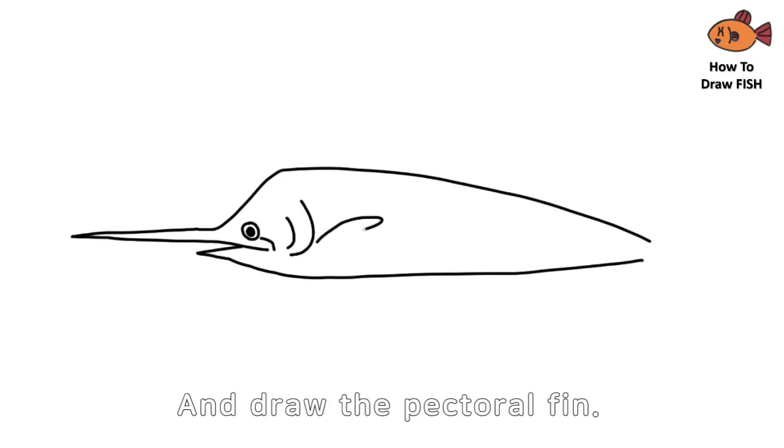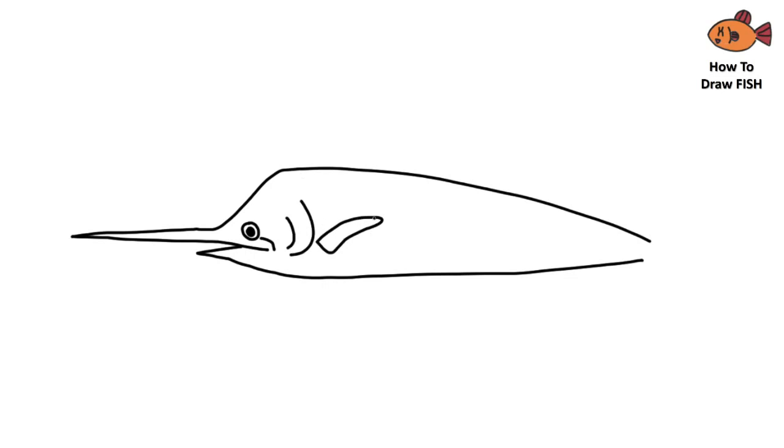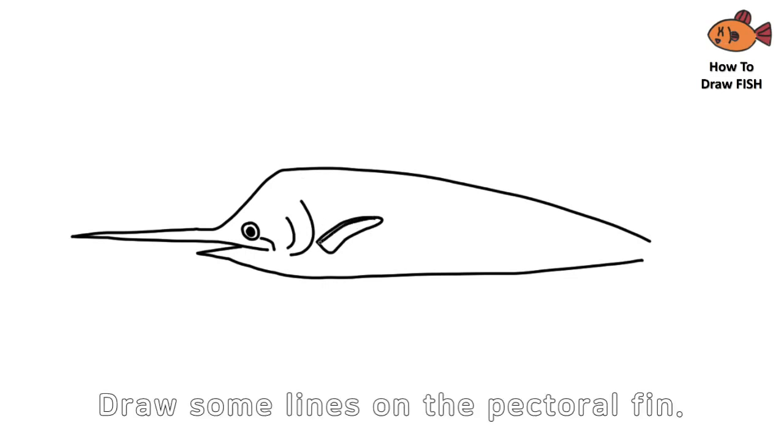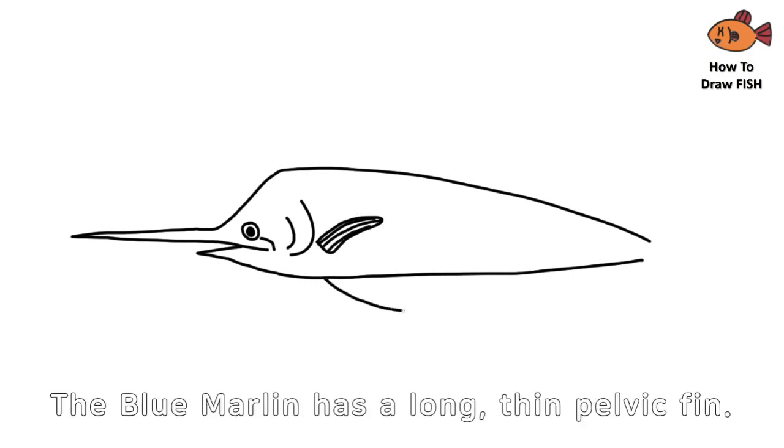And draw the pectoral fin. The blue marlin's pectoral fin is angled upward. Draw some lines on the pectoral fin. The blue marlin has a long, thin pelvic fin.